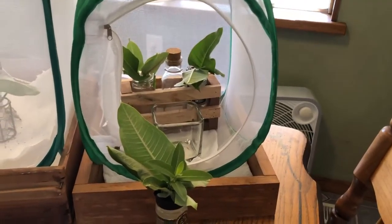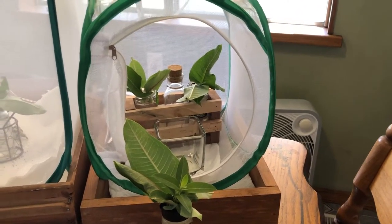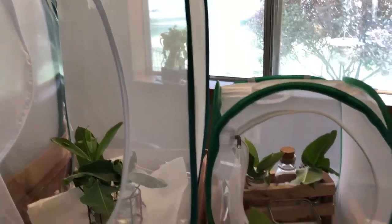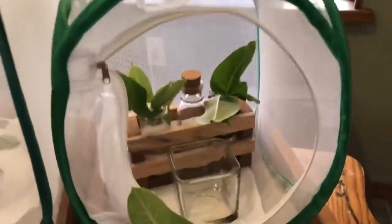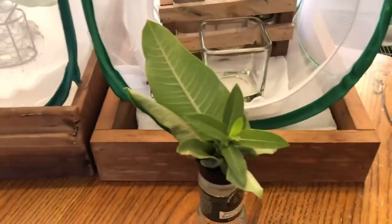This is video 2 on how to set up your own habitat. As I said in the last video, I like to use a variety of containers of different sizes, because I like to have caterpillars in their various stages in different containers. This particular container I call my nursery.